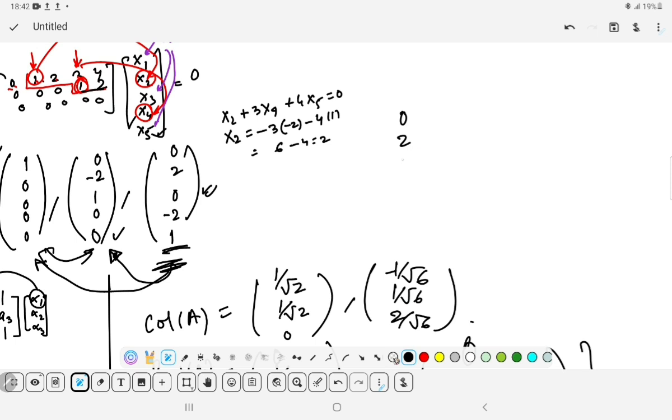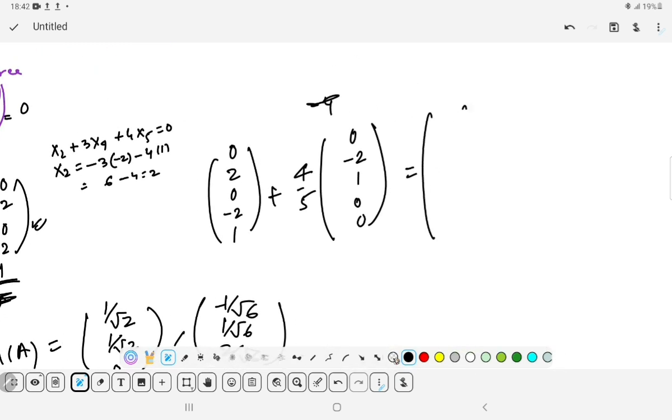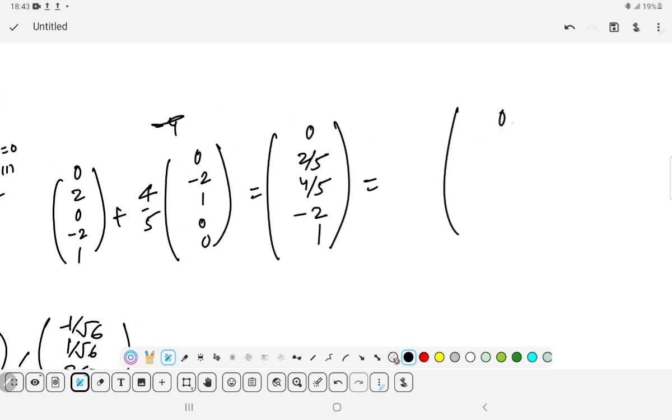So what will this value be after changing? 0 minus 2 1 minus 1 by 5, and what is the dot product here? Minus 4, minus 4 times 0 minus 2 1 0 0. So it is coming to 0 2 4 minus 10 5, and then 4 plus 16 over 5.